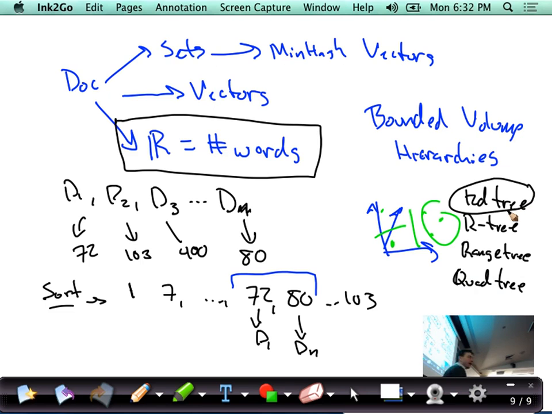But this is not the technique I'm going to use. These don't scale that well with dimensions because high dimensional space is really weird. I'll spend time explaining why it's strange. You can draw pictures in 2D and things seem to work, but in high D, these things break down. You're going to want to use other techniques like locality-sensitive hashing. So you're going to hash these things in a way that preserves locality again. After I've hashed them into these vectors, I'm going to hash them one more time, and it's still going to work.